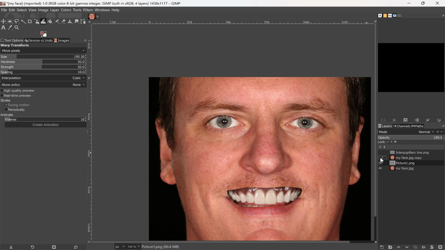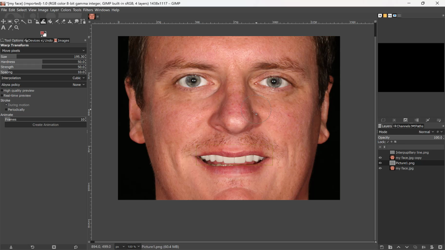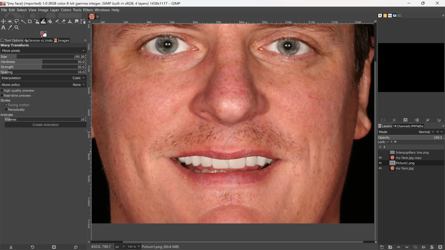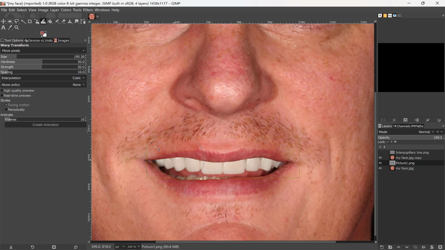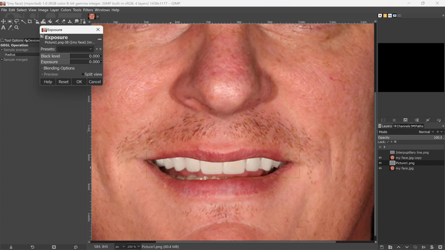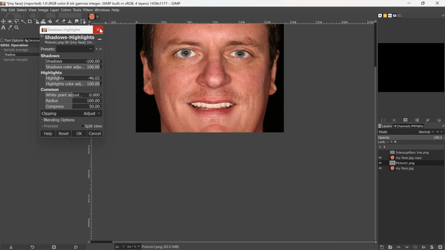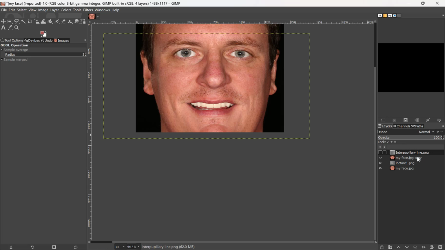All right, now when I turn on that one with the cutout, that's really looking like a nice simulation, if you ask me. Okay, I would probably go with this. The only other thing you might consider doing, if you really wanted to geek out on this, is change the coloring on it. So, for example, I could maybe change the exposure and make it whiter or darker. Okay. But anyway, you could play with this all day.